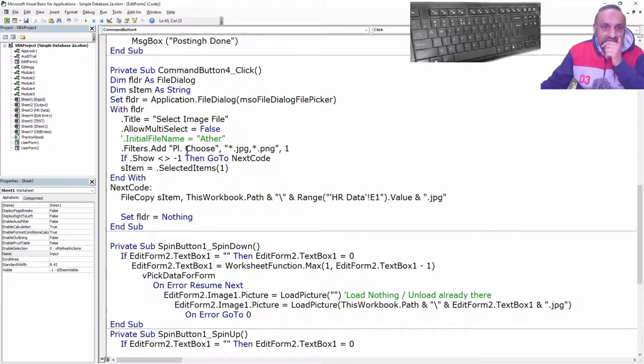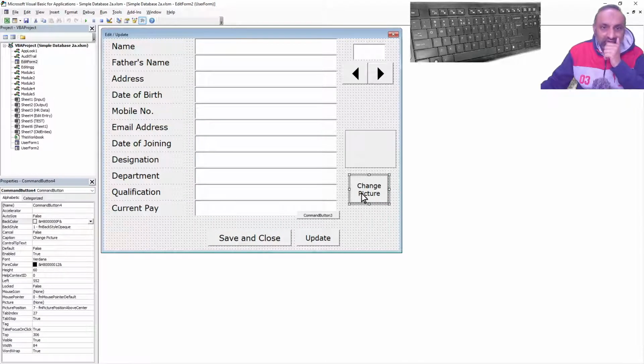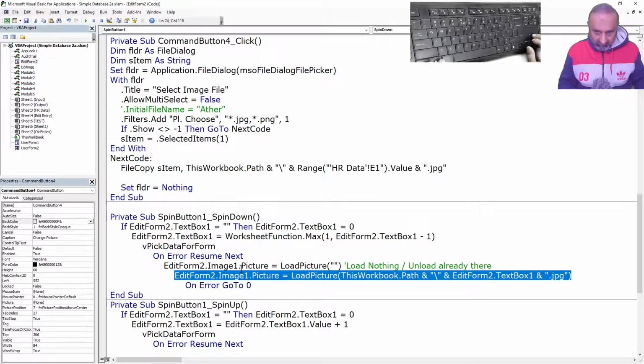This should be perfectly all right. This was command button 4, and in this code file copy is there, and let's load the picture too. Let's see what happens now.